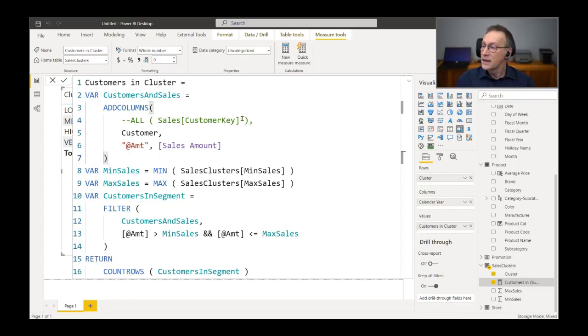And the reason is I would have referenced customer instead of all sales customer key. Now, this table contains the entire customer table, so I'm asking DAX to take the entire customer table from the server, move it to the client, because I need it to do further processing, which I actually don't need.